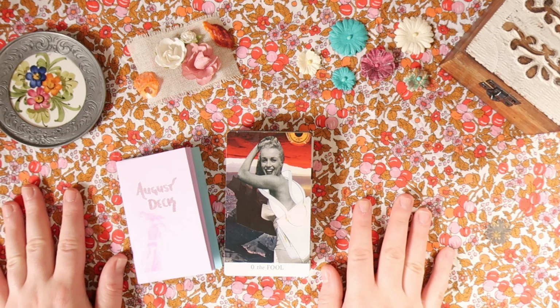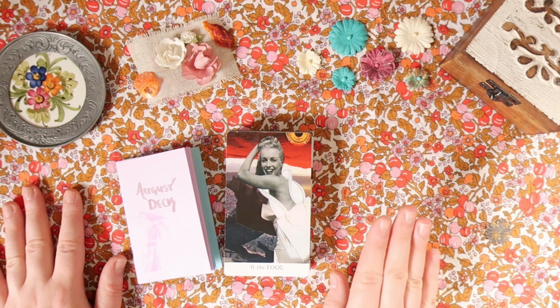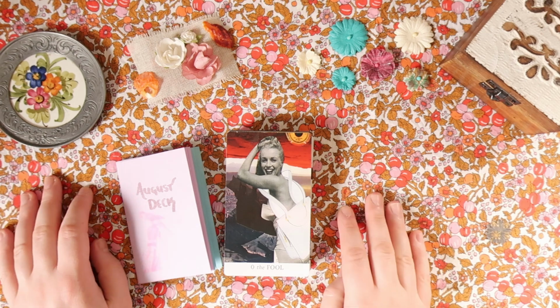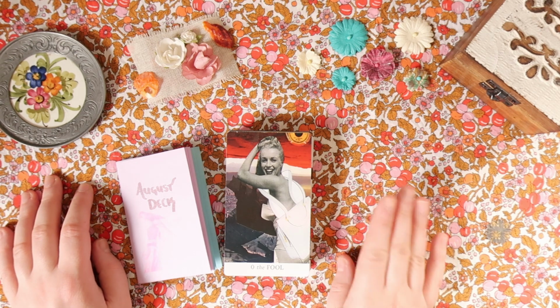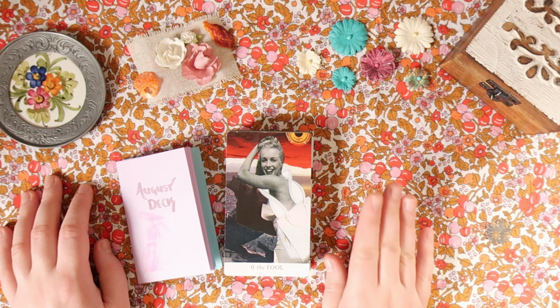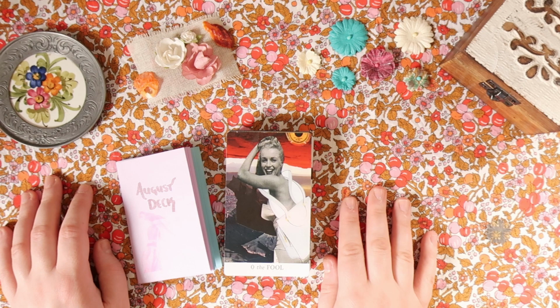So I have seen a few of these cards once again today, but we are just going to go through this, and I'm going to do my best to give you my honest opinion and not leave anything out that I've already said. So if you find that I'm repeating myself a bit as I talk about the cards, it's because I want to make sure that I'm not forgetting anything.